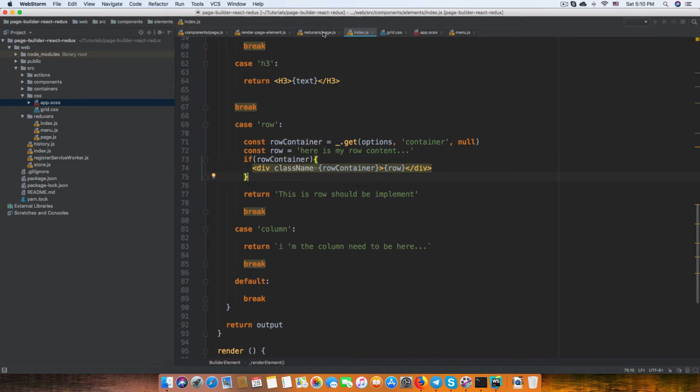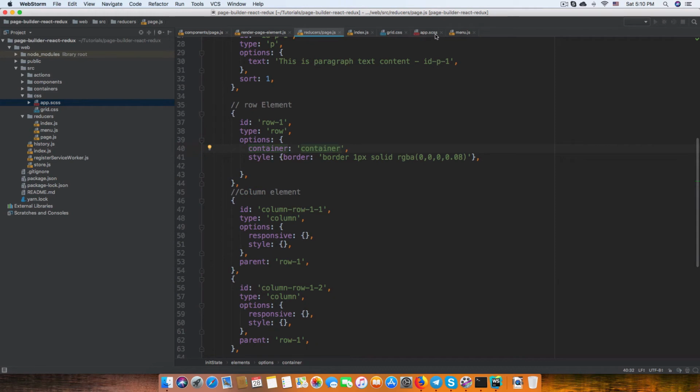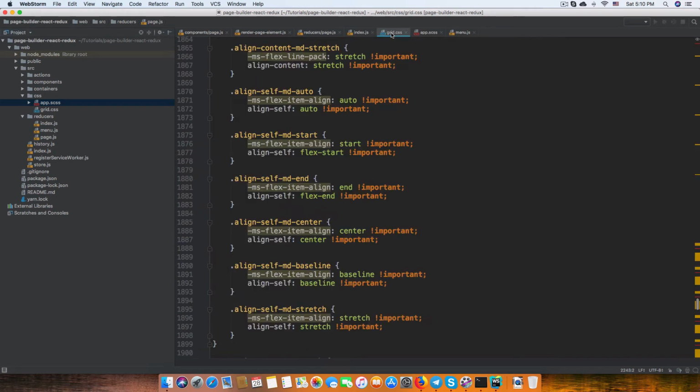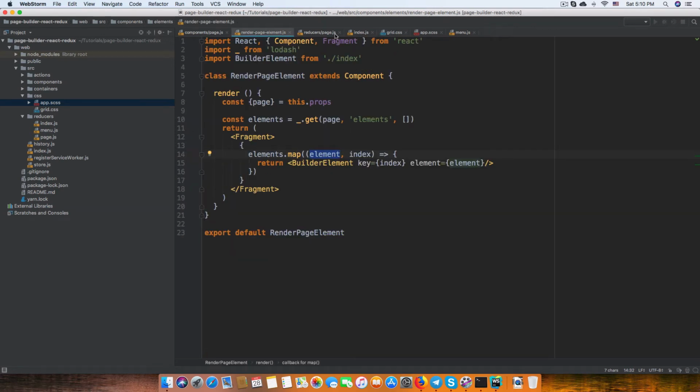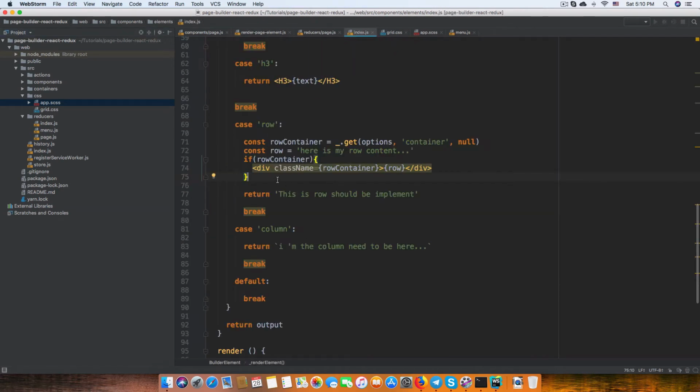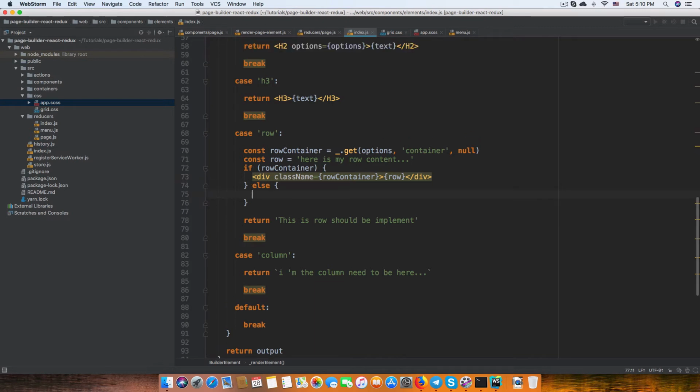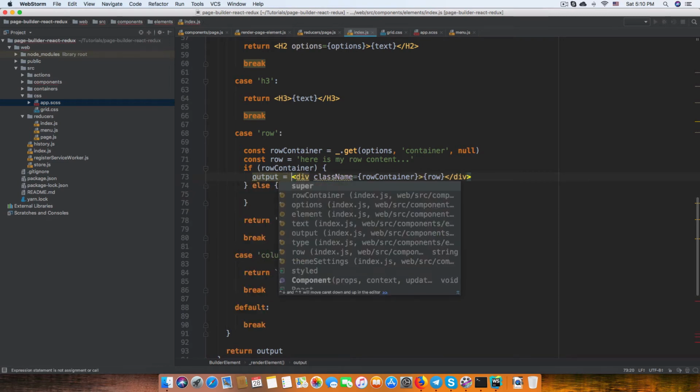Otherwise, if the user doesn't want to wrap the row within a container, let's remove the container. Otherwise, we return... sorry, it should be output equal like that.